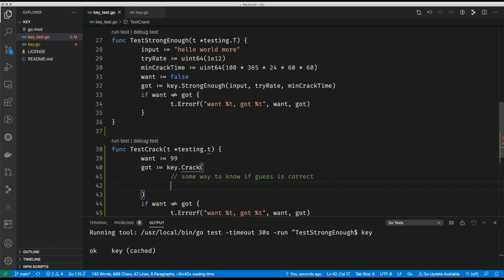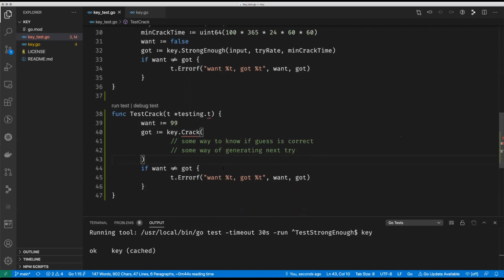Like tell it, I'll find a way of telling it that you can look for the password inside this set of characters, between this set of characters and this set of numbers. Yeah, and in fact, that's a more specific version of what we already said, isn't it? So we said if we have some way of generating guesses, let's say some way of generating next try. Yeah, that's completely general, isn't it? Could be alphabetic passwords, could be numbers, could be bits, could be hashes, anything. So that's really useful. So I think we have an idea about what crack needs to take.